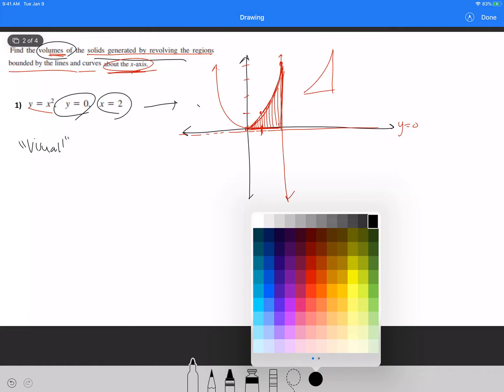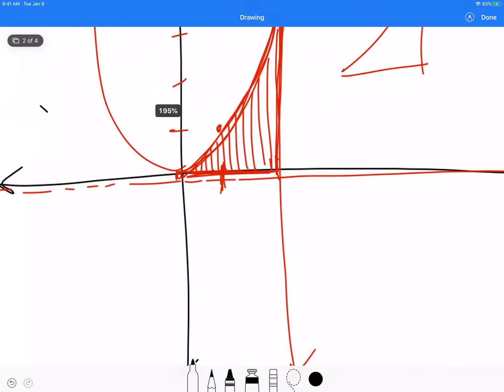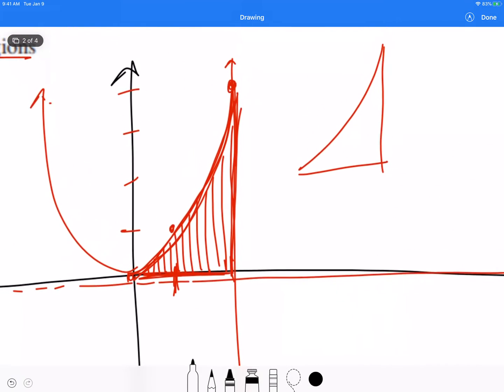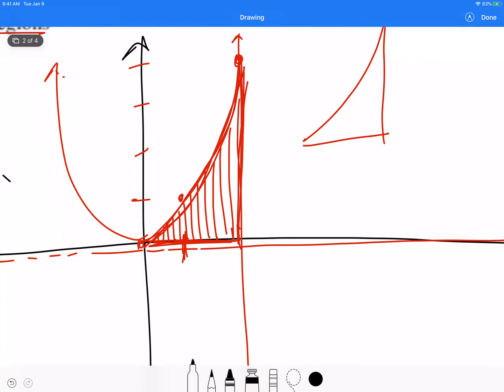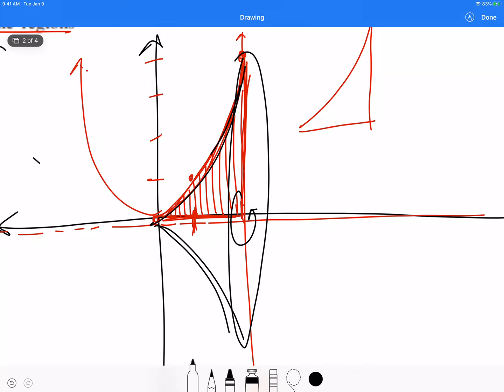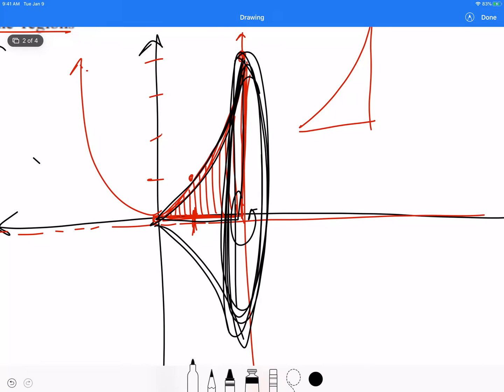So what that's going to mean is that this shape right here is going to rotate about the x-axis. So this shape will look something like this. It's going to be kind of like one of those circus tents, rotated 90 degrees. Because what's going to happen is that this triangular shape is going to rotate about this x-axis, in which it's going to create this 3D shape model, right?